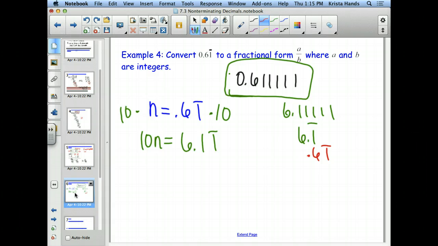One of them is in the 10th spot, right here, and that one's in the 100th spot. The 1 repeat just doesn't line itself up. They aren't right on top of each other. So what I'd like to do is take that original 6.1 value and subtract it off. And if I've got the 1 bars lined up in the same spot, they subtract away and they're just gone because they're identical. But that actually leaves 6.1 minus 0.6.